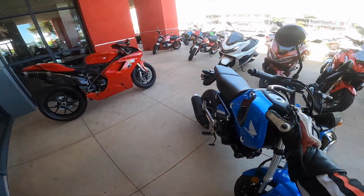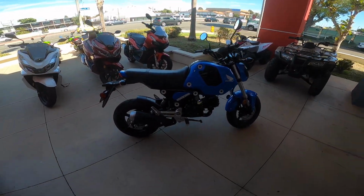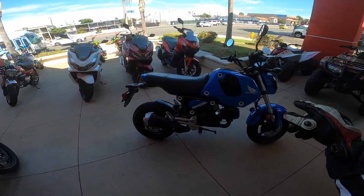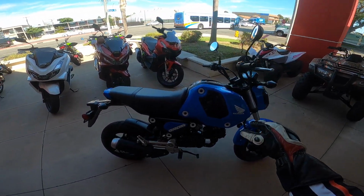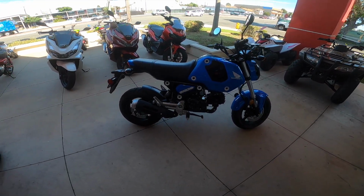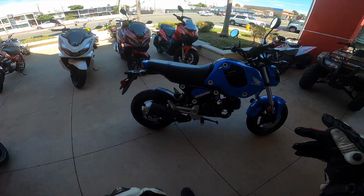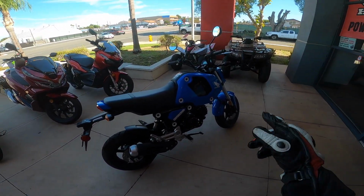But guys, I think this is a major upgrade to the 2020 model, and I'm being absolutely honest here. I like the bodywork, I like the LEDs, I like the additional gear, I like this upgraded seat, and I like the additional power. And I think overall, this Grom is a better motorcycle than the previous generation, and I think it earns your dollars.